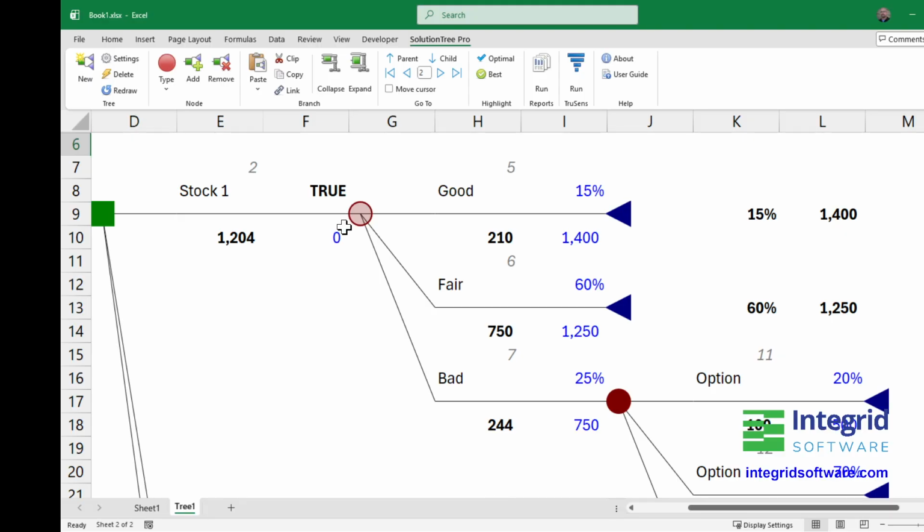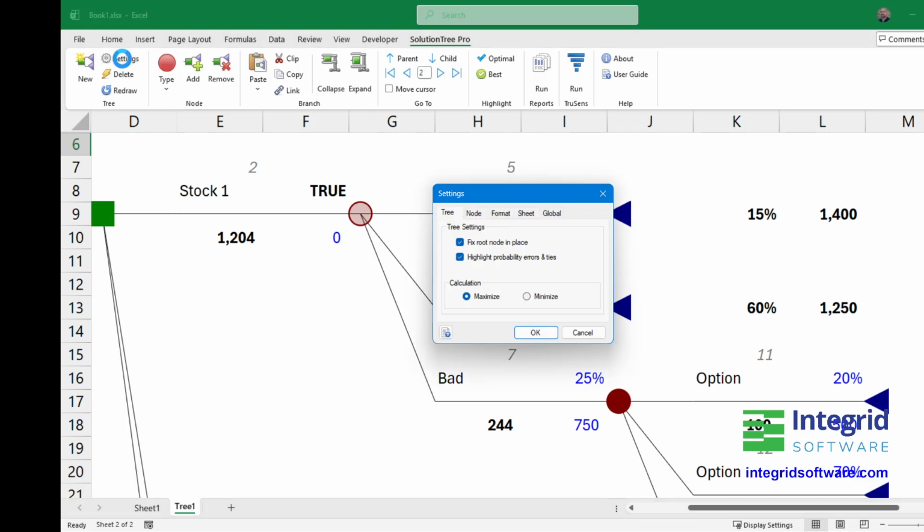Not only can you control those basic things, but if you want to use the new and advanced graphics that Excel now has to offer, you can actually turn that on. It's not exactly easy, not intuitive, so I'm just going to go ahead and show you how to do that right now. So again, I'm going to go to the format tab here, and I'm going to turn on use workbook's shape and line defaults.